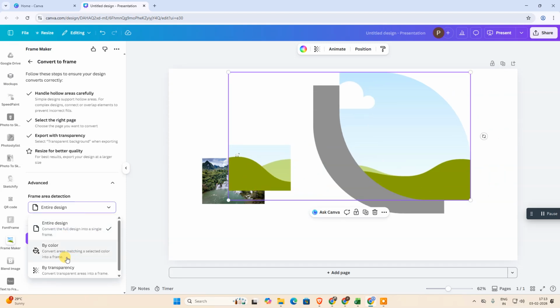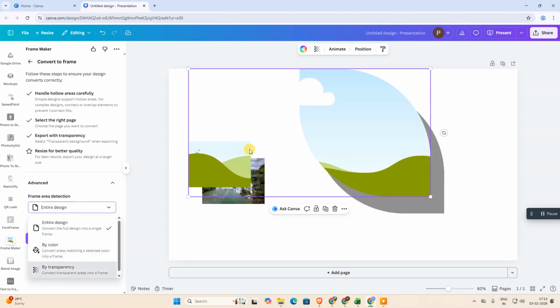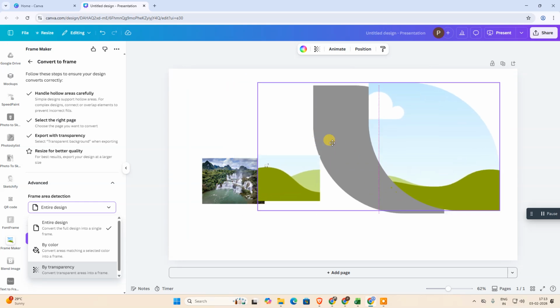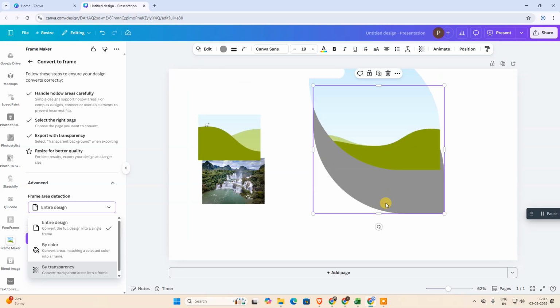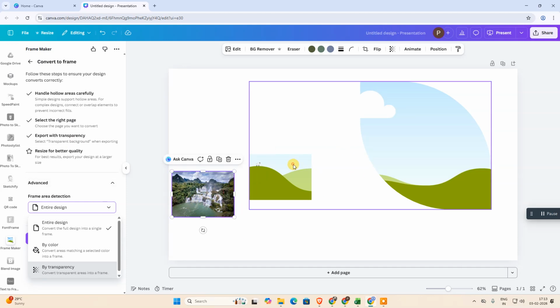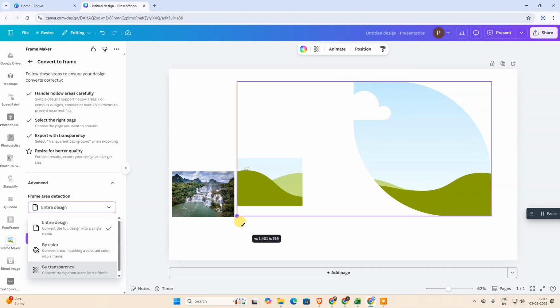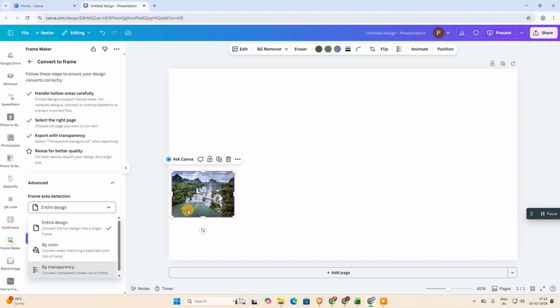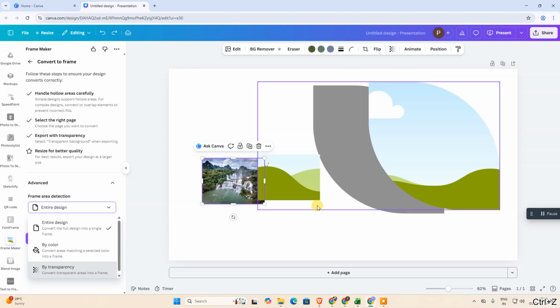Entire design. Okay, we have crop. Okay, we have made the frame of the whole design. So I just crop it. Don't put the image while you are creating the frame. I just crop it. Okay, I can't crop it. I need to delete that. I just undo it.